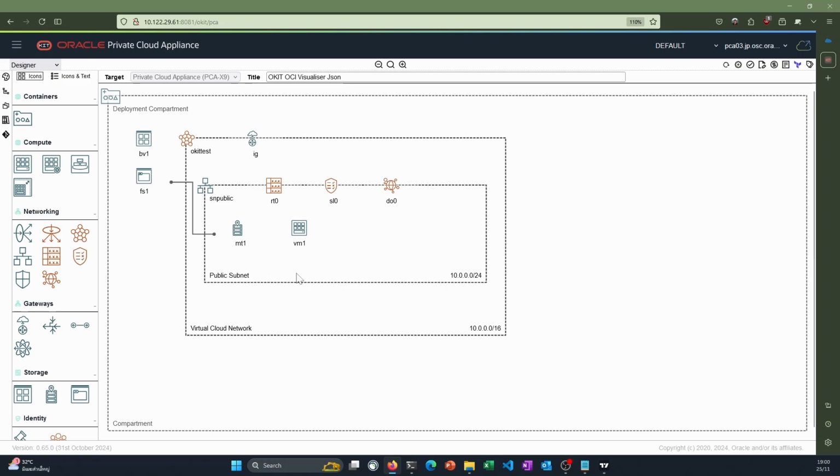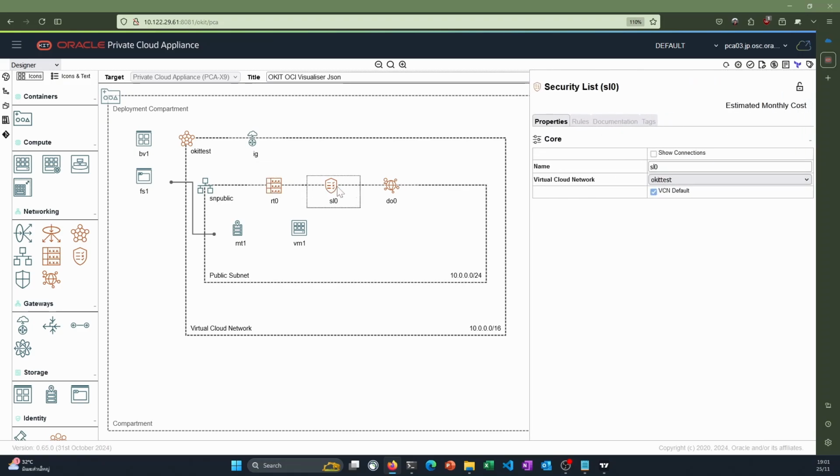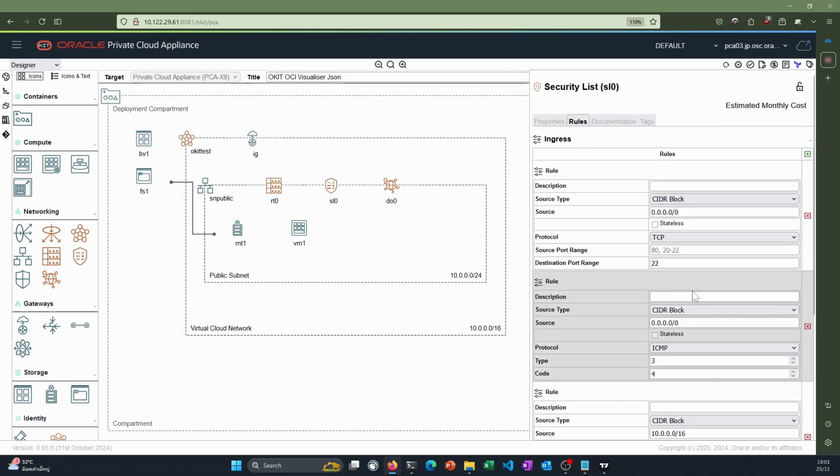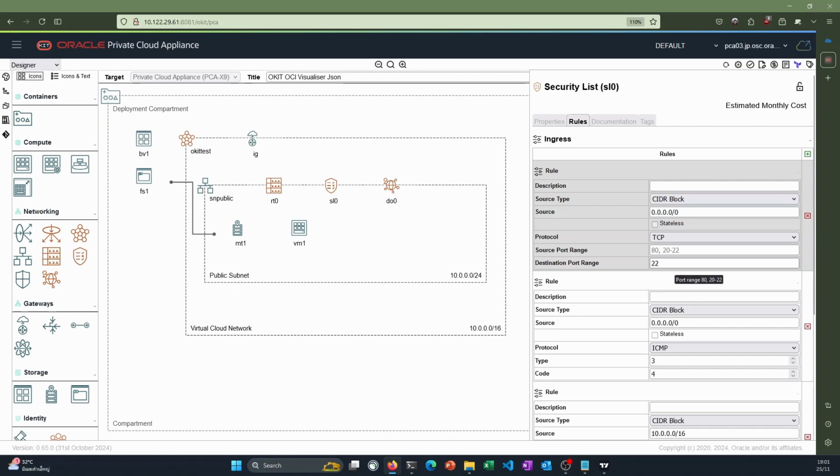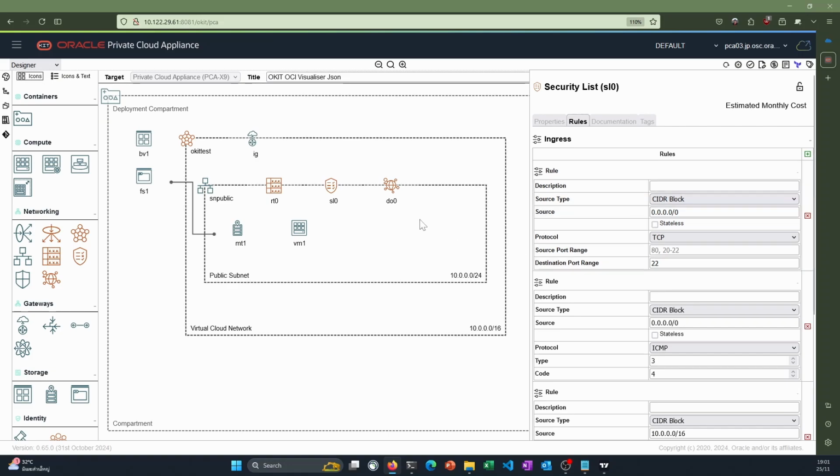And there is one public subnet in this VCN, which is SN public, using a /24 CIDR block. A route table for this subnet routes any IP to the internet gateway. There's a security list, and mainly it allows SSH, which is port 22, into this subnet.